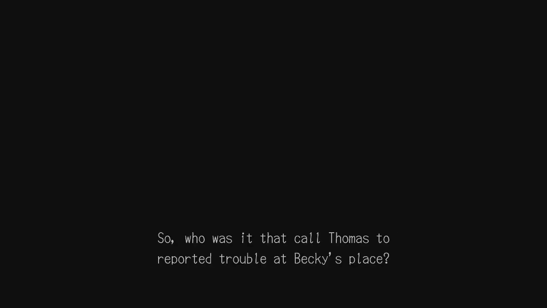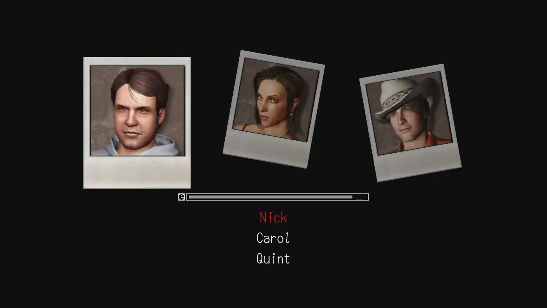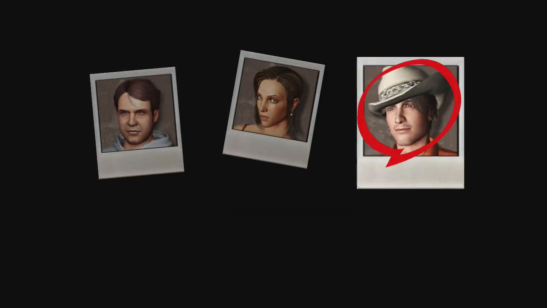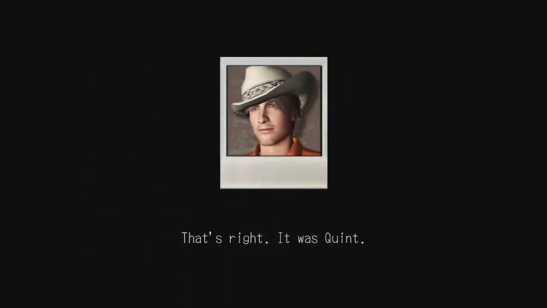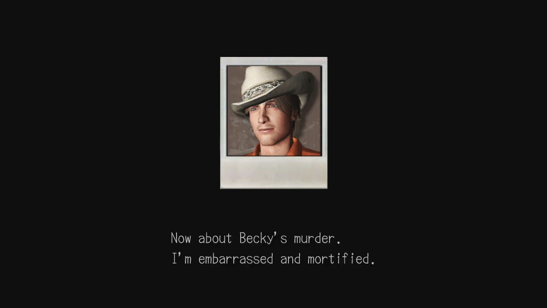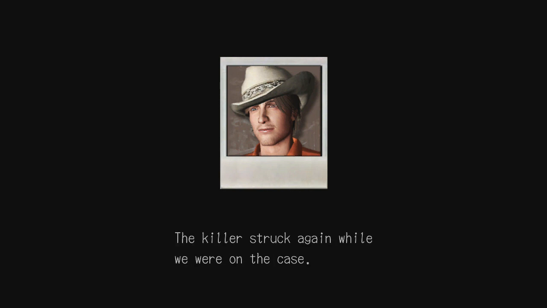So who was it that called Thomas to report trouble at Becky's place? It was Quint. Who's the boyfriend? That's right. It was Quint, Becky's boyfriend. He went to her house and saw the tragedy. Though ironically, it meant that he went in the house, saw her strung up alive, and left the house to cry and call the police.